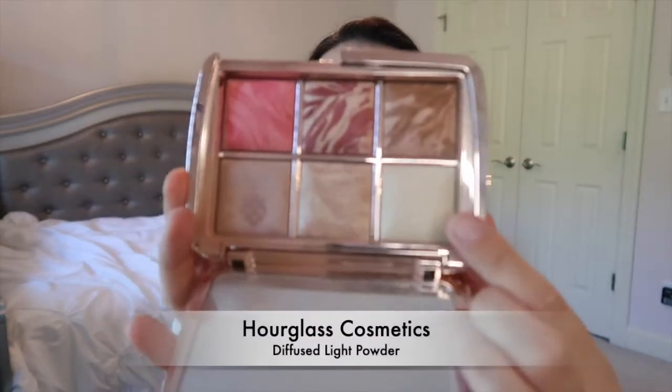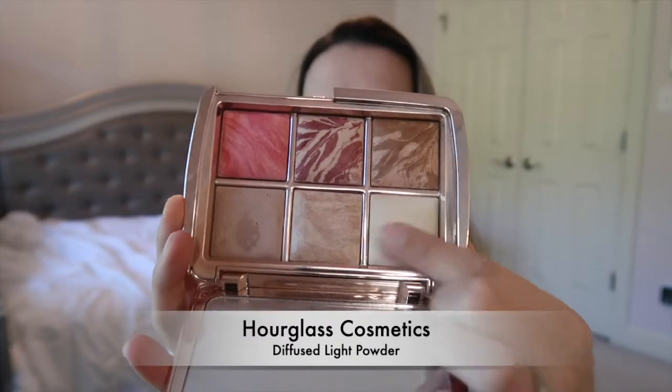So this should be done very soon, probably in empties coming up here. Love this. I've already purchased a backup of it. Highly recommend. It has like a pepperminty scent. It definitely frosts up on your face and makes your skin feel squeaky clean. Highly recommend.